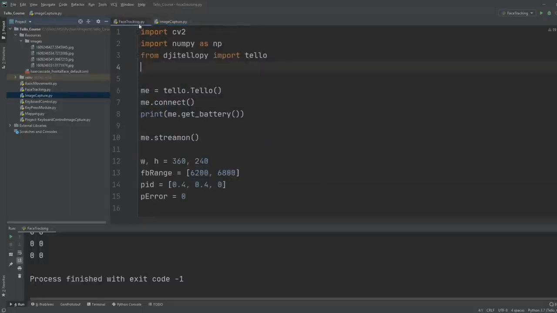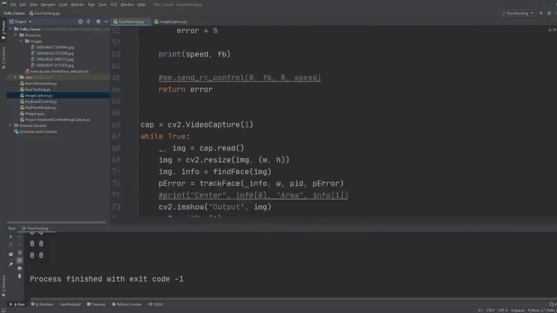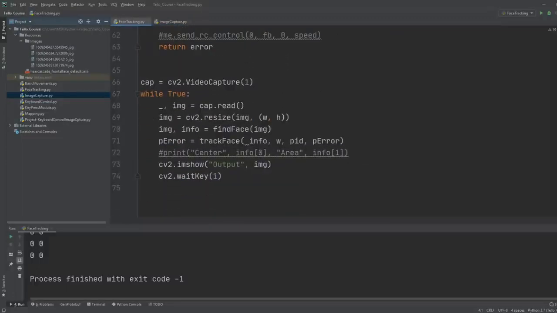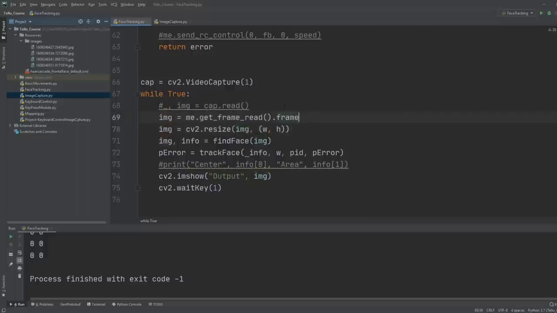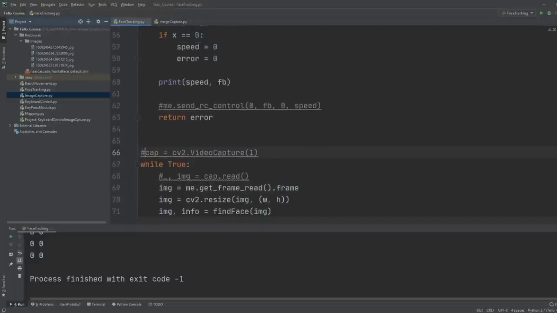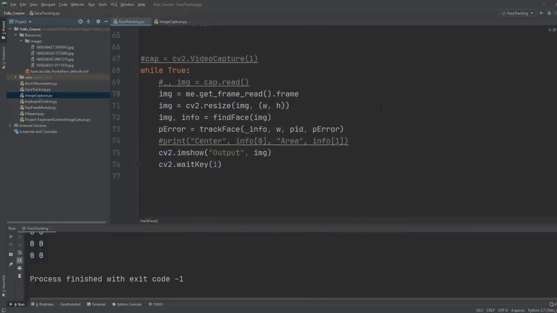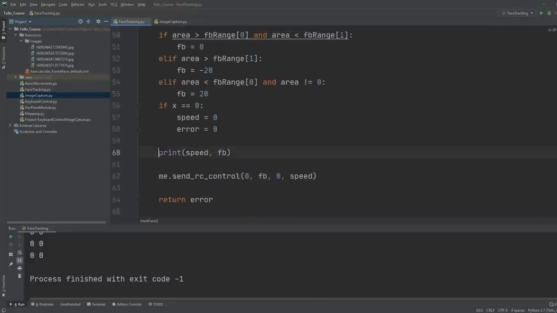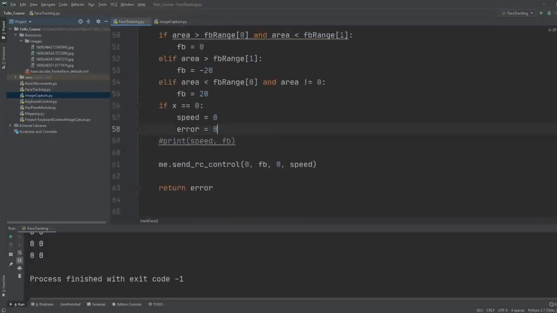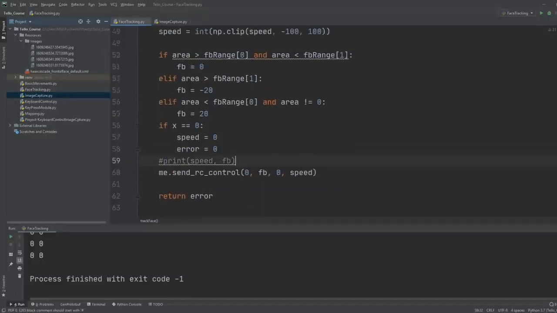We can copy it from here, and if we go down we can comment this out and paste this one here, and that should give us the frame. And we can comment this and uncomment this part that will send the values to the drone. So let's not print out anything, and then let's try it out and see what happens.